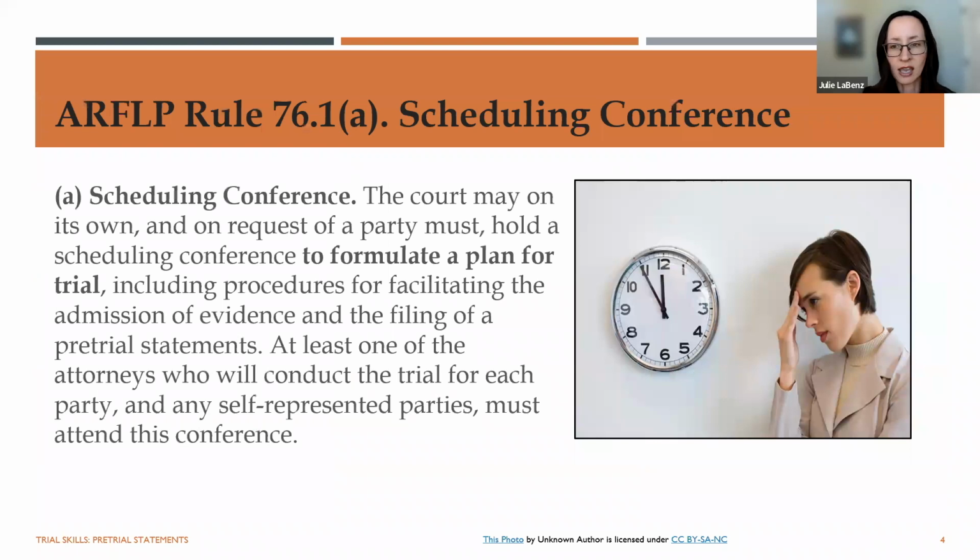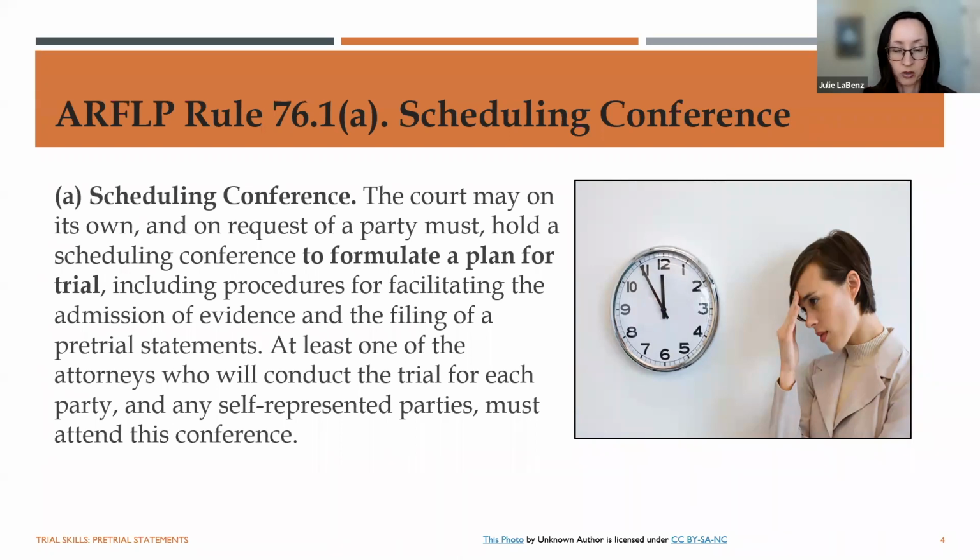All right, let's look at A. There is this type of conference called a scheduling conference, and the court can organize it, or either party can request it. Not every case involves a scheduling conference. However, if a scheduling conference is set, the purpose of it is for the court and the parties to formulate a plan for trial. And so this is where deadlines get put into place and everybody gets on the same page about how to prepare for this upcoming trial.